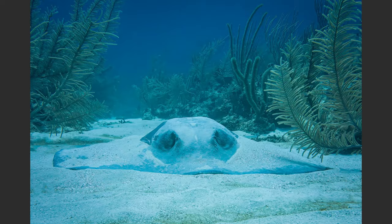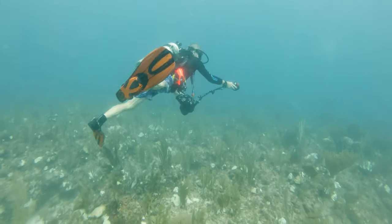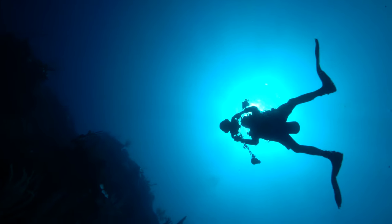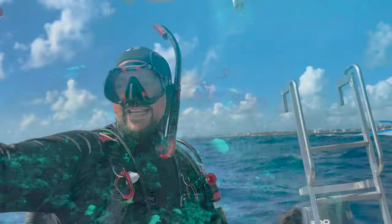Here's your chance to learn how to do it. We're going to get you in the water. We're going to show you some compositional techniques. We're going to show you lights — when to use lights, when not to use lights. We're going to teach you what cameras to use, some underwater photography rules to break. We're going to have a great time. You will be an underwater photographer when you finish this class.